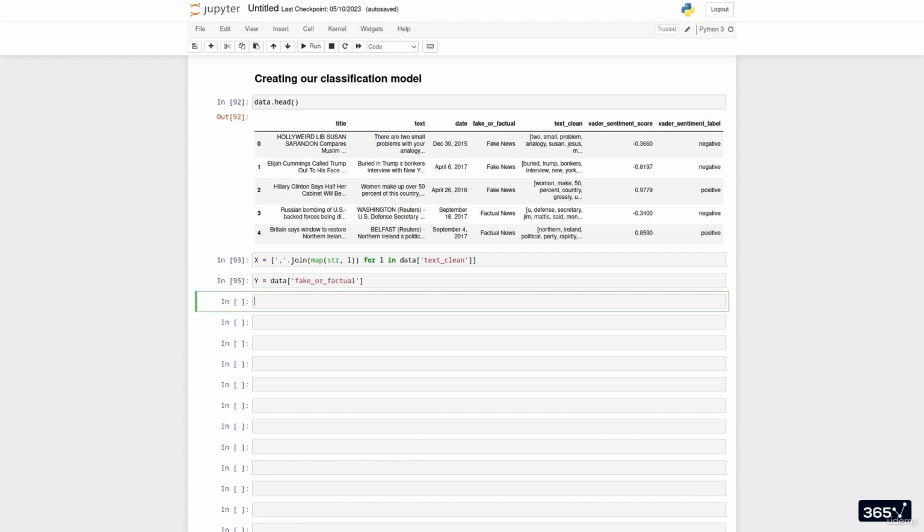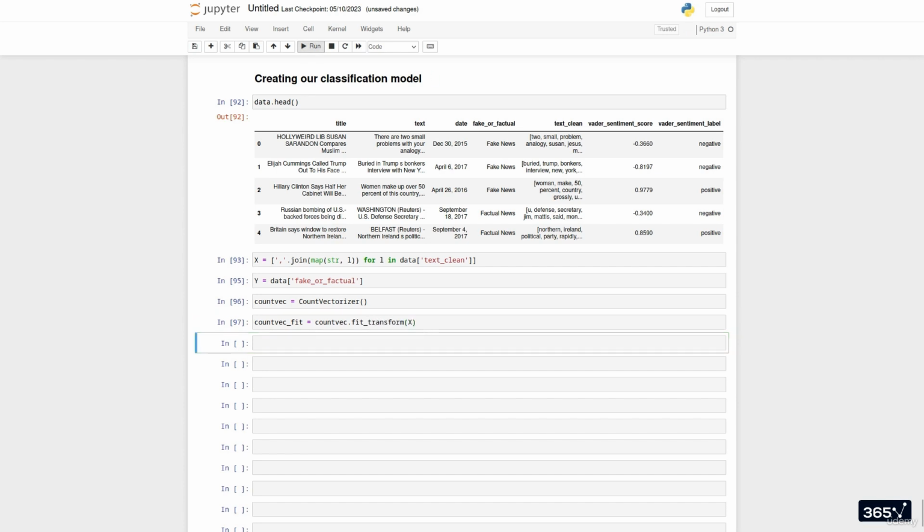Now let's move on to text vectorization. So we'll create our count vectorizer as we're going to be using the bag of words model to vectorize this text. Once we've initialized the count vectorizer, we can create countVec_fit and use countVec.fit_transform on our X dataset. We then want to create our bag of words as a pandas data frame.